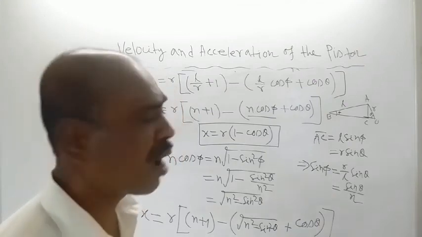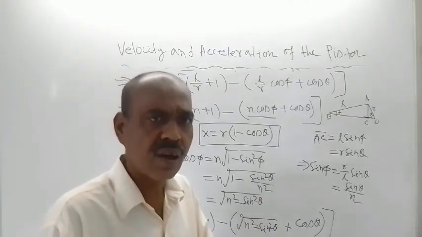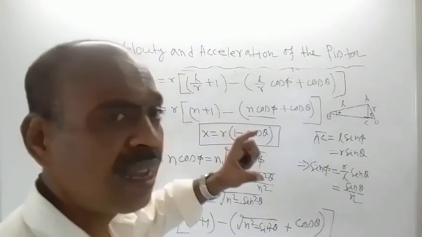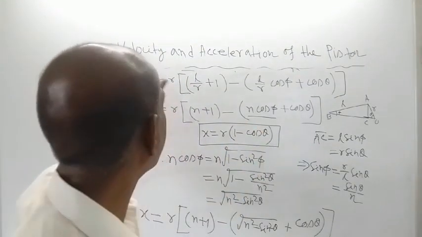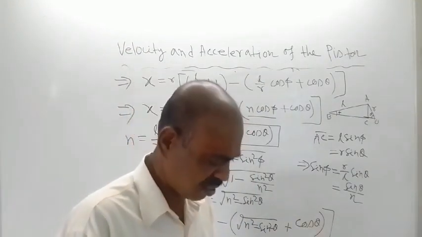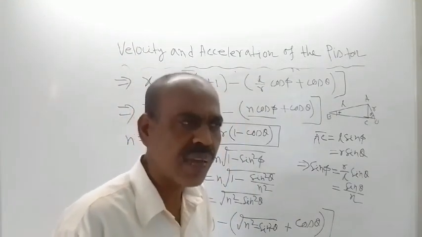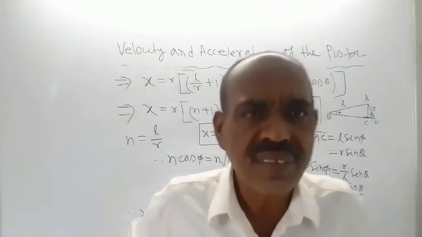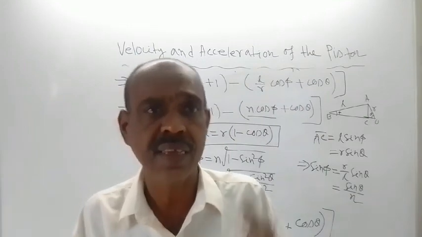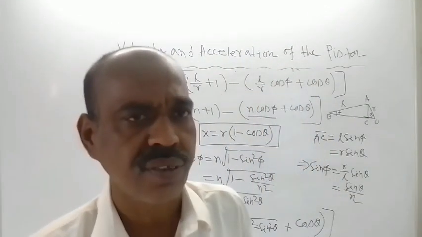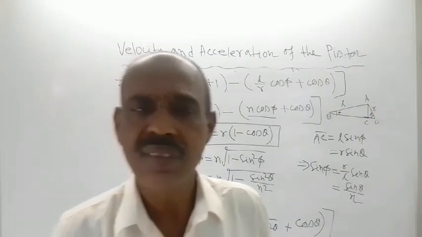Anyway. So, this is the end of the lecture, end of this video. In the next video, I'll show you the calculation of velocity and acceleration. And that is very simple. Only differentiation is there. Differentiate x with respect to time first, then you will get velocity. And once again, if you differentiate the same thing, that is d2x dt2, then you will get acceleration. Okay. So, this is the end of this video.